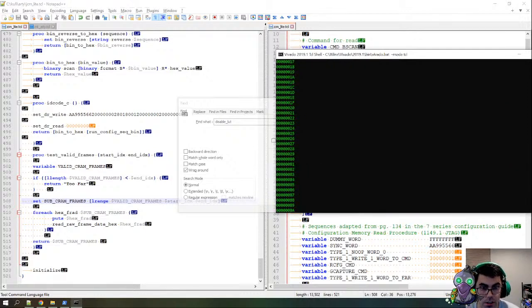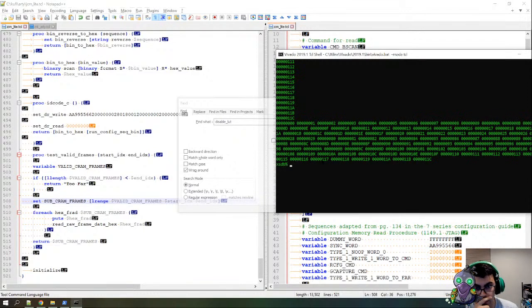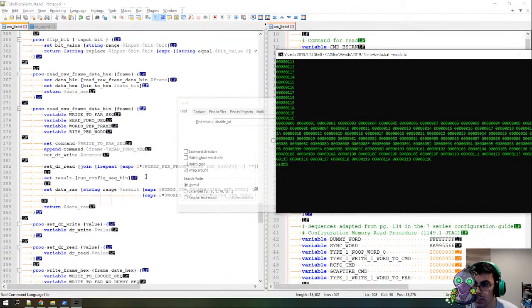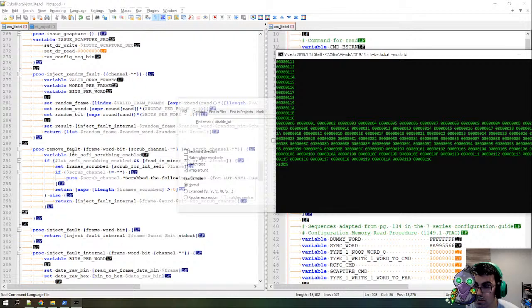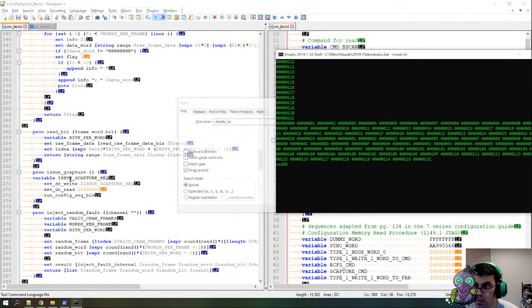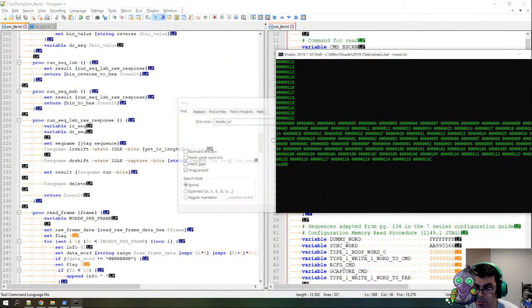There was a clear jump here. It looks like we loaded it correctly. So let's read a frame. Let's read frame 0. Read frame 3, 4, 3, 4.